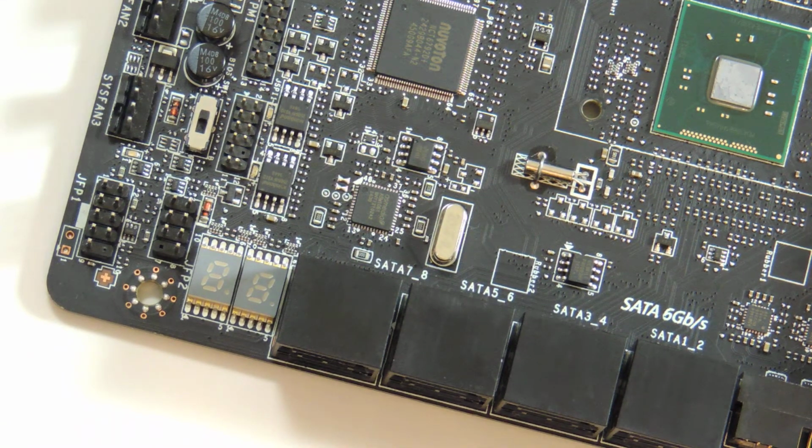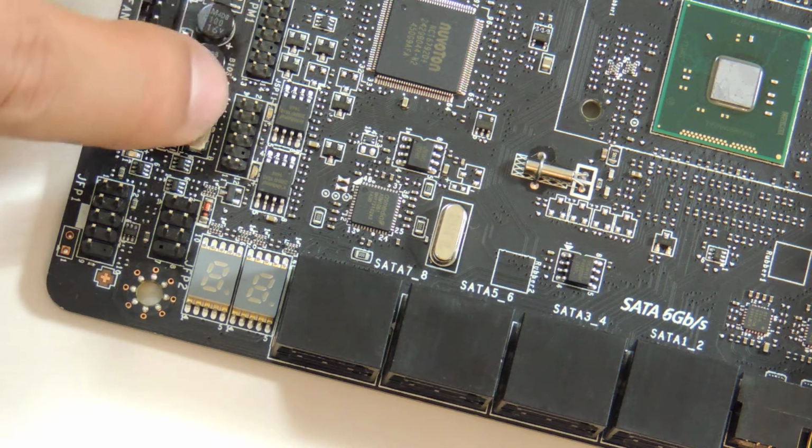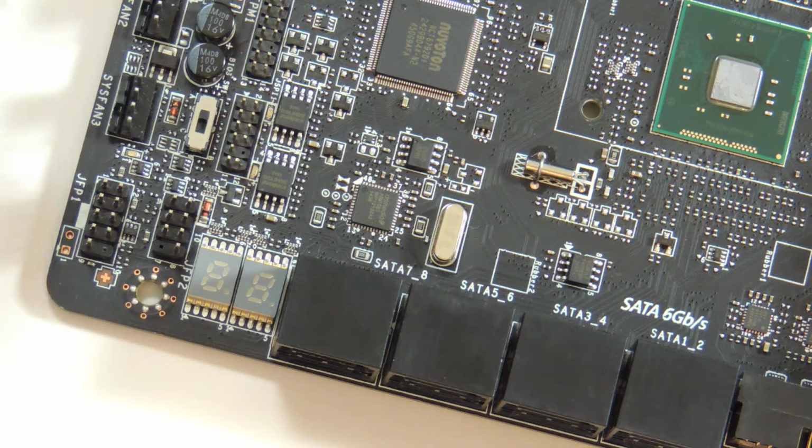Postcode, port 80h, very nice, and actually quite hard to get nowadays without it built into the board. You can get it through the TPM module, and you can get it through PCI, but there's no PCI on this board, and there is a TPM module, I'm pretty sure. Oh, actually there's not. But in the future, they mandate by law. Actually, these might be TPM. So yeah, I think this is TPM. You can get it through TPM, but they don't sell those things in the US.